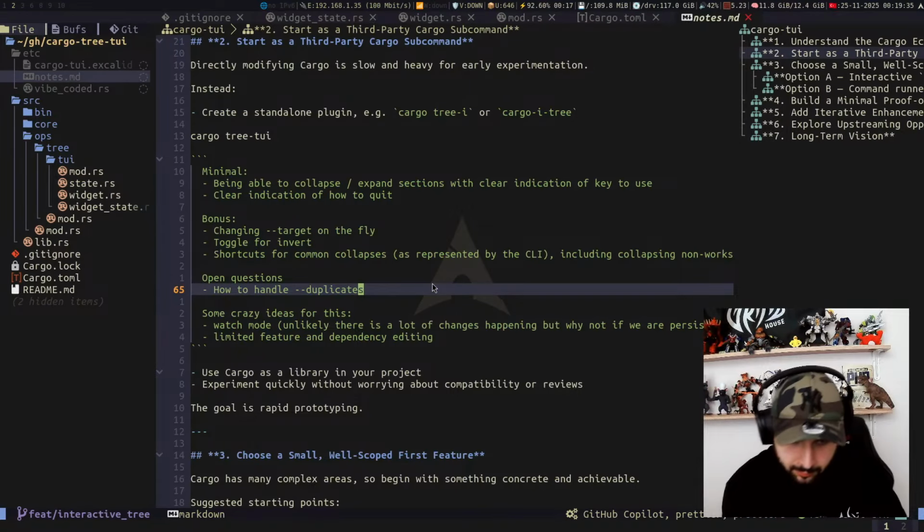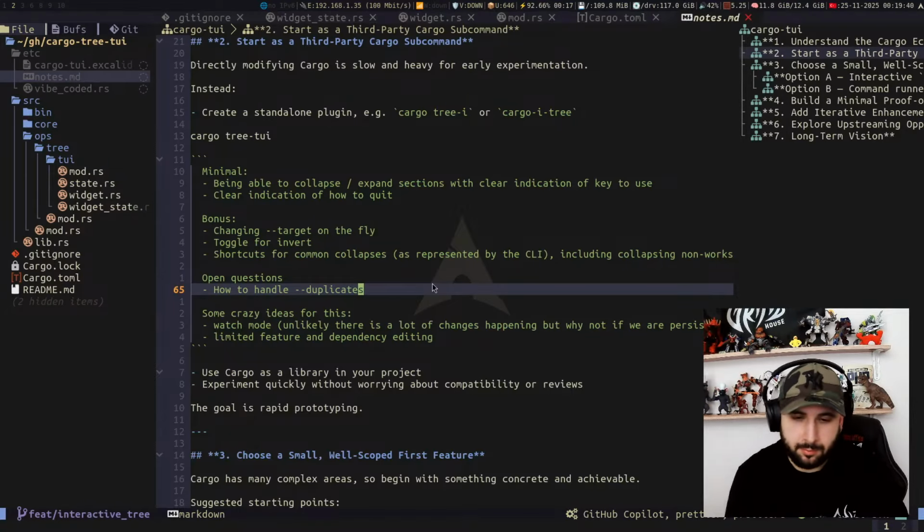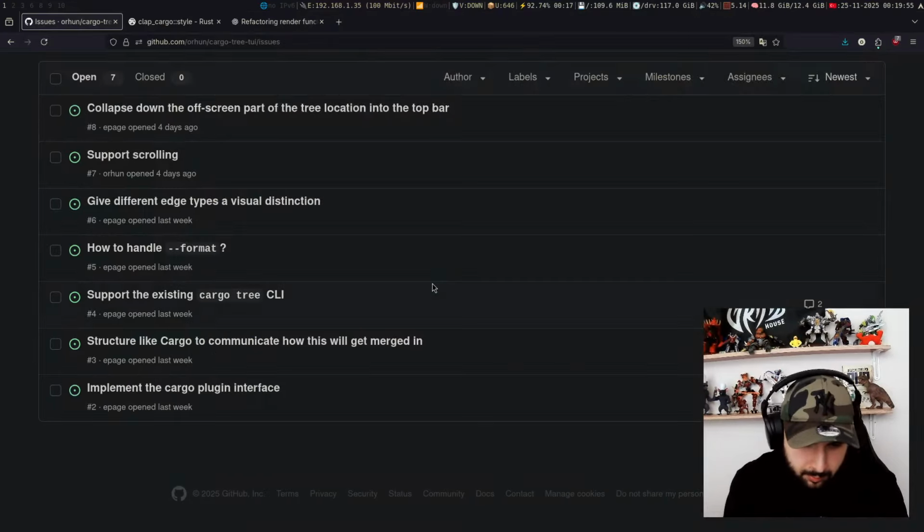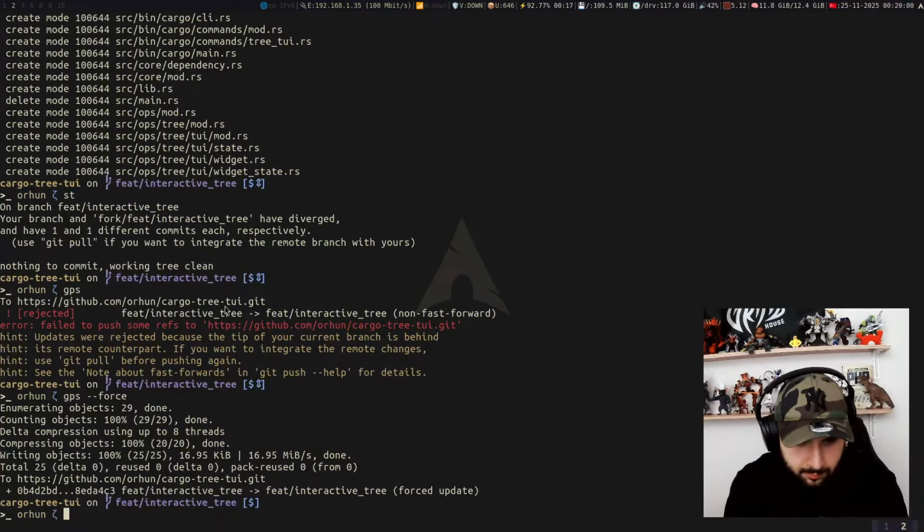Changing target on the fly. I don't know how I'm gonna do that. I should probably contribute to cargo before that. Toggle for invert. Okay, that would be interesting. So I'm gonna create some issues after this.